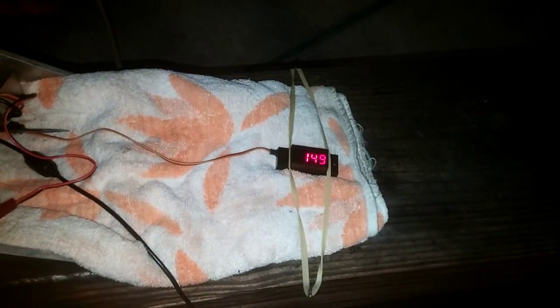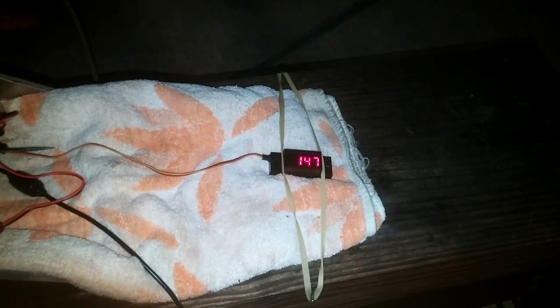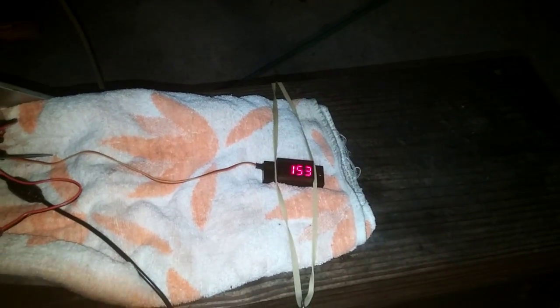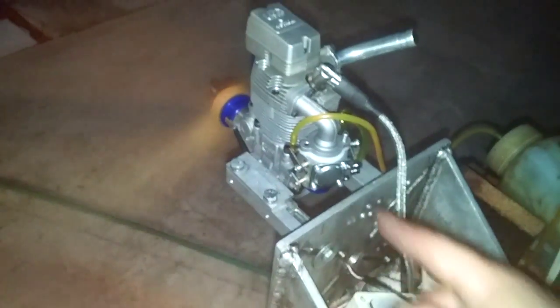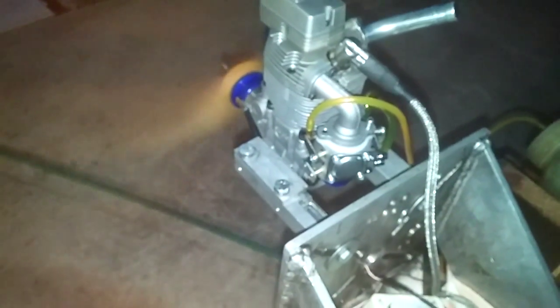I don't have time to change the carburetor and play around with it, but I think a couple of things could be done to improve this engine — it's running fairly decent now. When I put it together and barely tied it up, this thread here went boom, so I had to replace the bulb, and it looks like this one is holding.